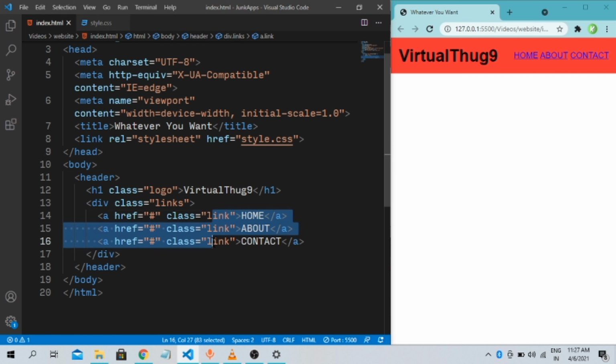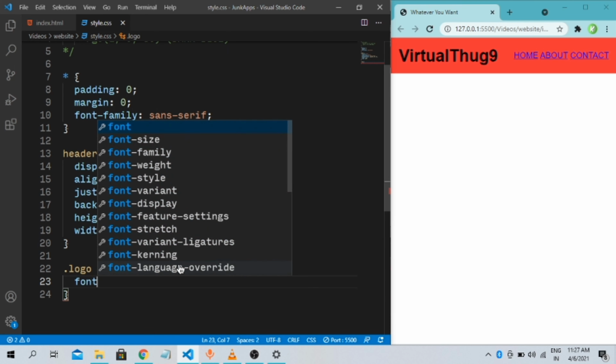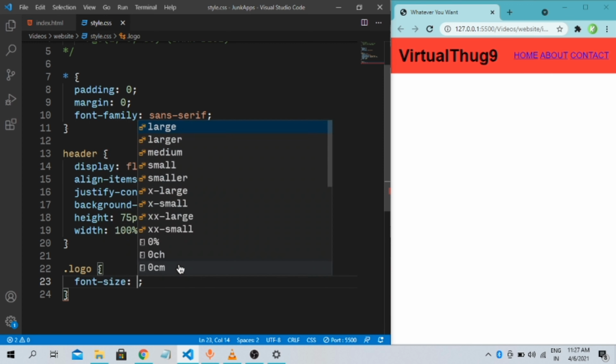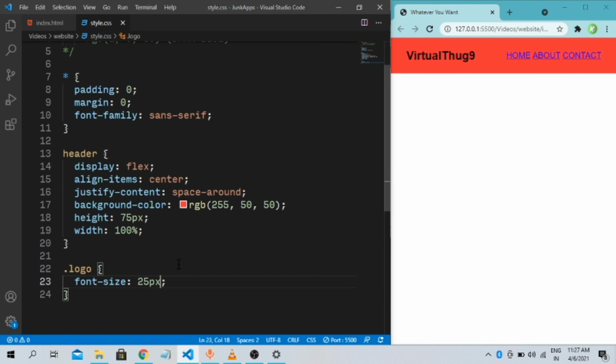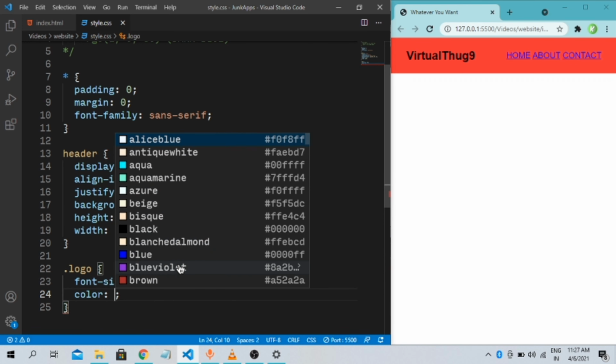Like these links here, they all have the same class, link. Now let's shrink our logo a little bit. I'm going to give about 25 pixels, which is looking good. I am going to also change the color to white.